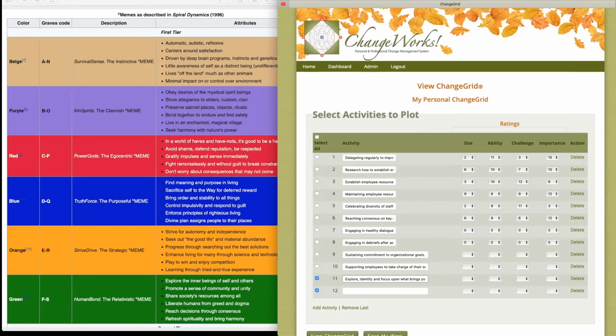Yes. Now, depending on the client, there are some clients who may have no concept whatsoever about what brings them personal joy because they've always defined themselves in terms of their family, their children, their work, other people. And this is all about, if we look at this, explore the inner beings of self and others. And because they've probably spent a little bit more time working with others, maybe we say, perhaps you should start with yourself. Are we in agreement that that might be a good thing? Yeah. So they may need to explore, as a mission critical activity, what brings them joy.